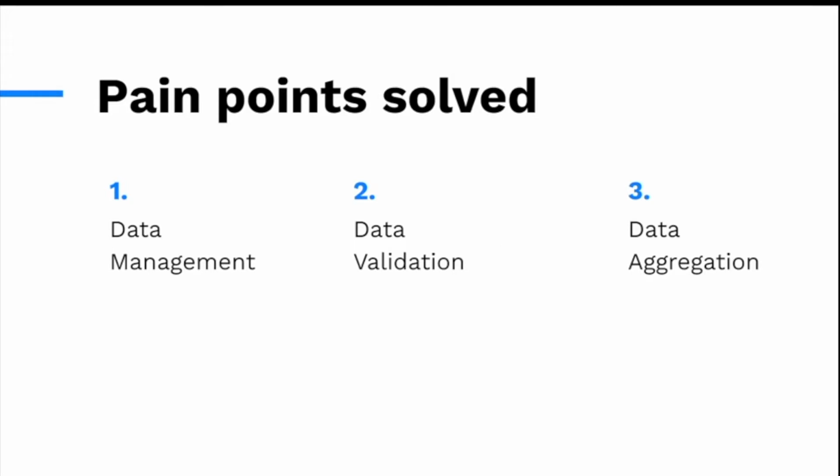And that is why we built a tool to solve 3 major pain points. Number 1, data management. How do you keep track of hundreds of workbooks coming at you? Number 2, data validation. Making sure that the data that people are submitting to you is in fact good information. And last but not least, automated data aggregation. So taking all of these workbooks and automatically generating the final CSV that is required by Treasury.